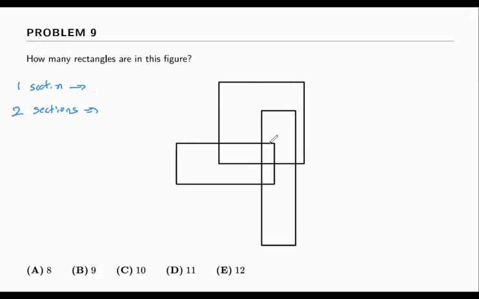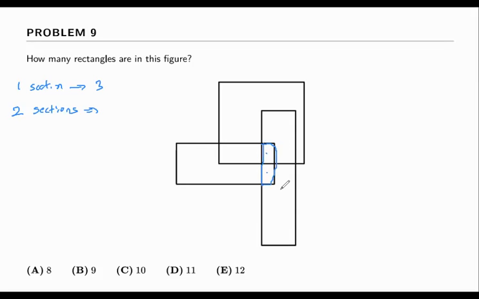So I will take this one as one section, this one as one section, and then this one will be one section. Other than these, there is no other rectangle that is only one section, one piece, one region. So that is why I will take those 3 instead of the largest 3 separately.